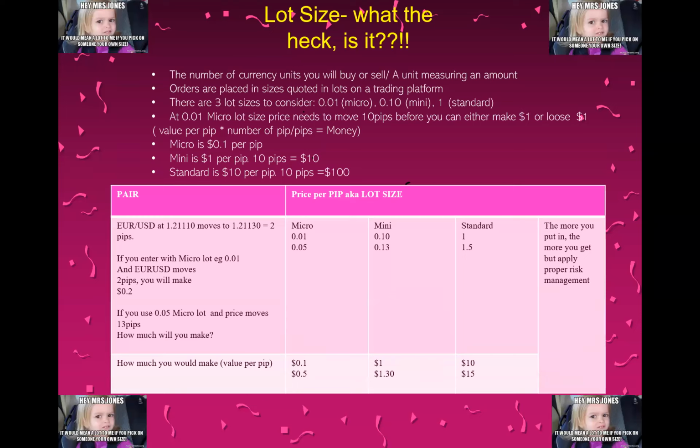Do you guys understand that? Yeah. Good. So I think by explaining that now, let's move on to the types of leverage that we have. We can move on to the next slide.